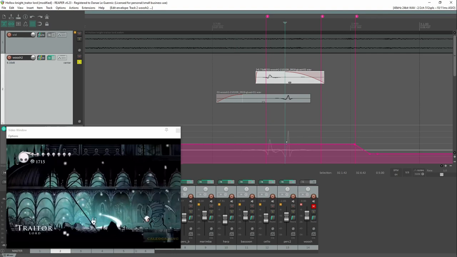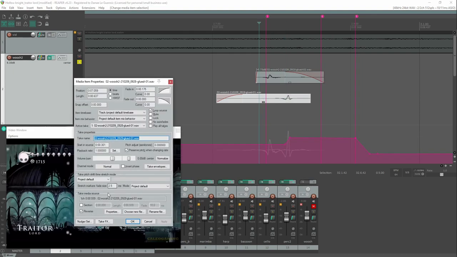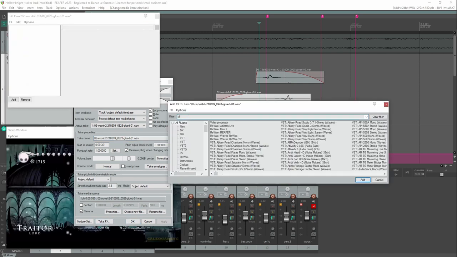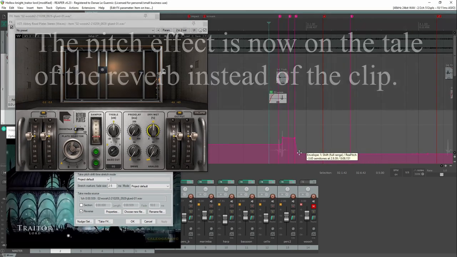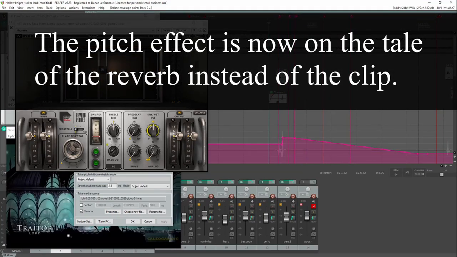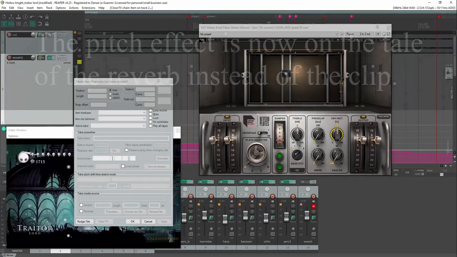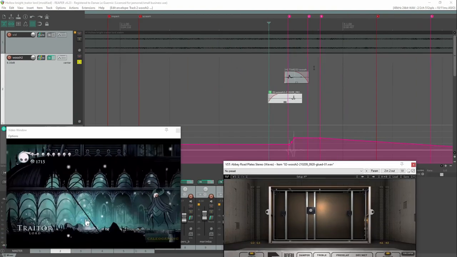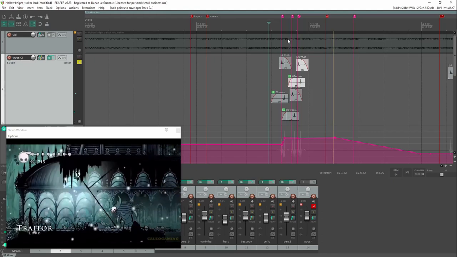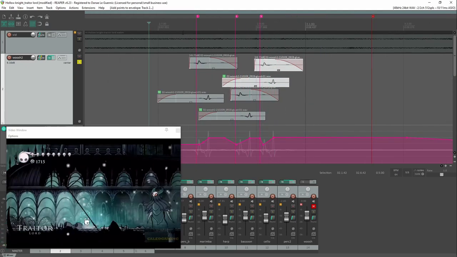And if you remember how we defined a whoosh, we will just exaggerate the frequency sweeping with our pitch curve. We'll be adding an effect directly on our clip, which will be a plate reverb. Let's make a 50-50 balance between the sound of the clip and the reverberated sound. We can now copy the clips and adjust the pitch curve to make sure it follows the actual movement on screen.